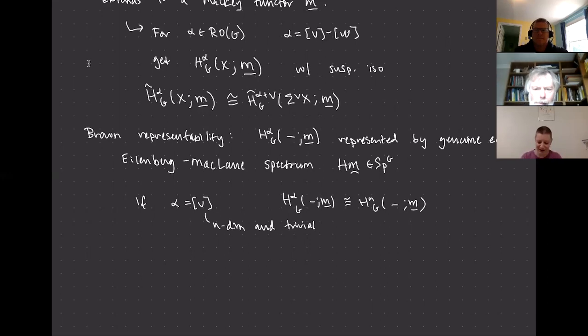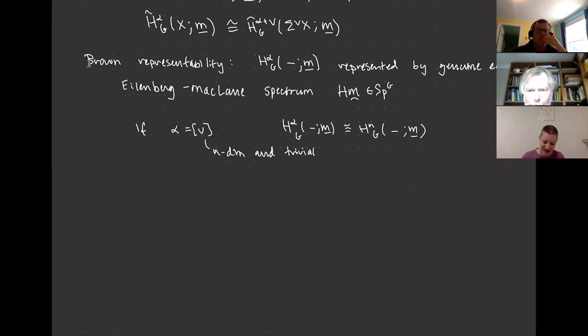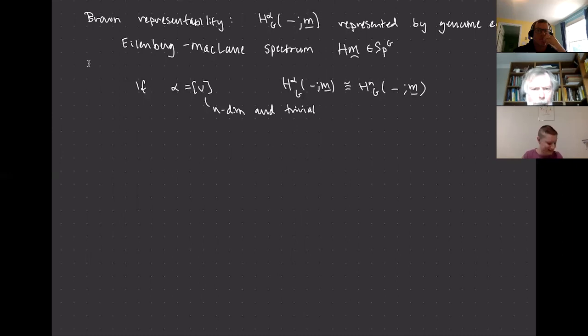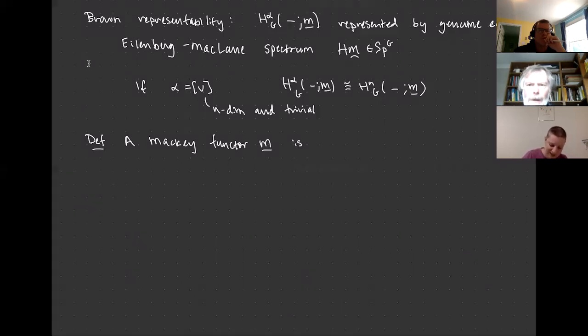Okay, cool. So well, I've written M underline a bunch of times now, and I haven't told you what a Mackey functor is. So I said it's kind of a souped up coefficient system. And if you like, you could sort of ignore the technical details of what it is, but I imagine that some people have been told to ignore it before and are itching to know. So let me give you one definition of a Mackey functor. I think I know at least 3 equivalent ones. And I won't even say this is my favorite one, but it's the shortest to write down. So we'll start there. I think it's Webb has a great guide to Mackey functors if you're looking for a reference.